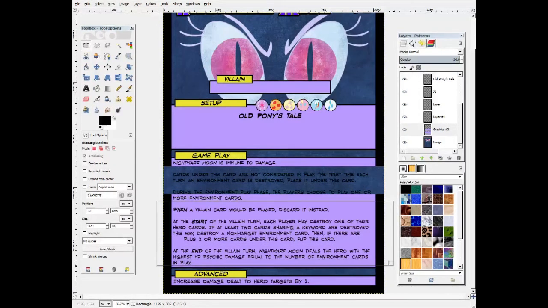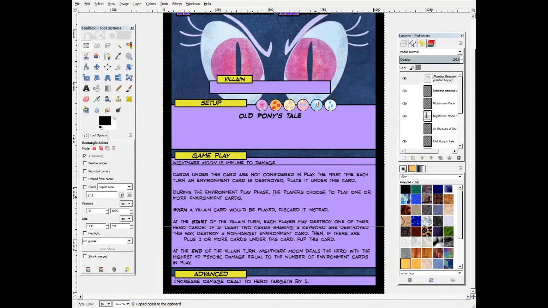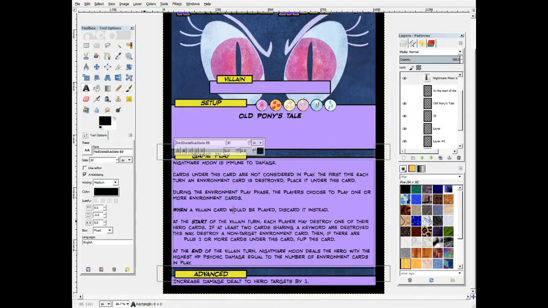So now we're going to take and copy a big chunk of the gameplay box and just move it up. Unlike in the other templates, the border is just part of the graphics layer, and that's why there was a big space where you could see behind it. That being said, this is about where I want it to be, I think.